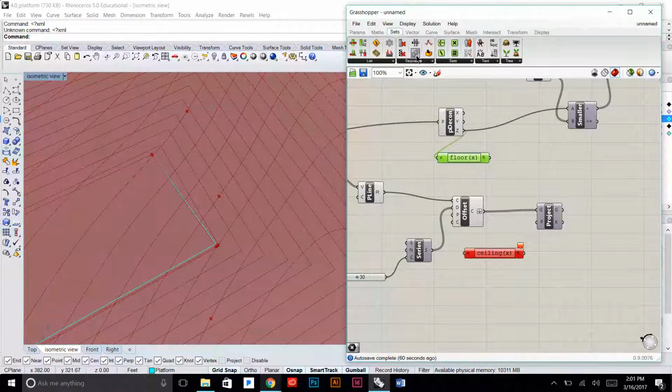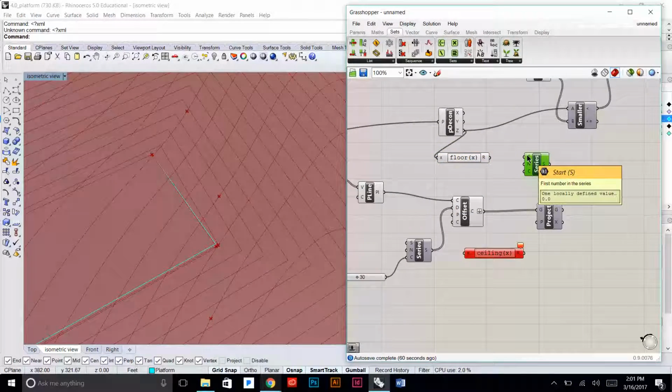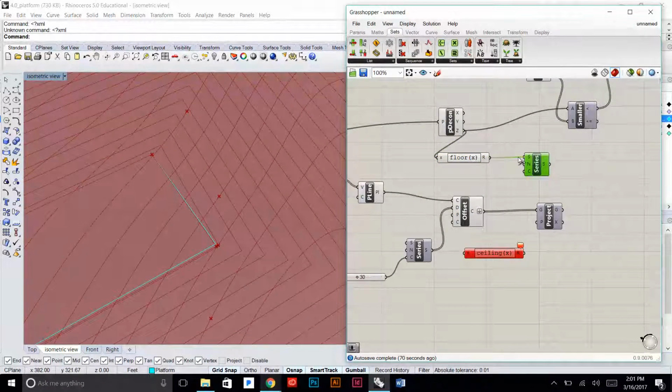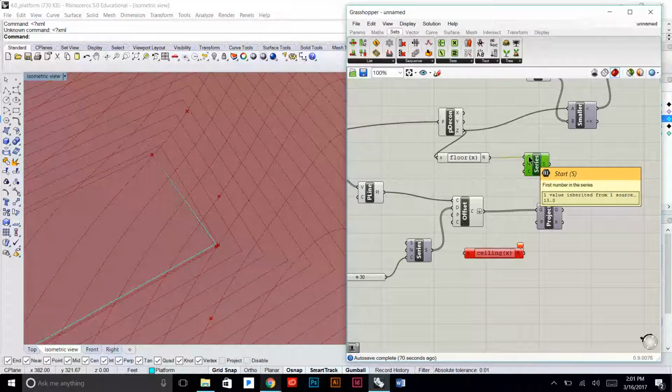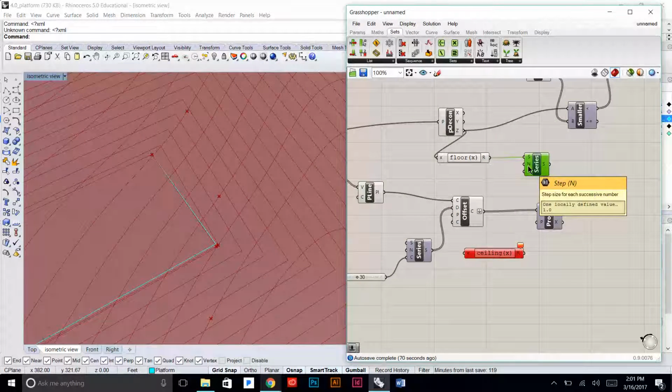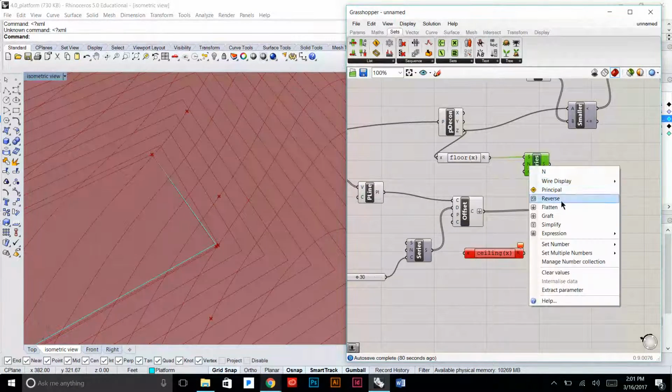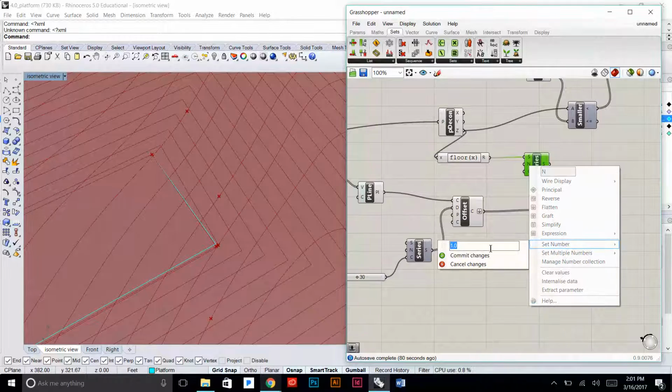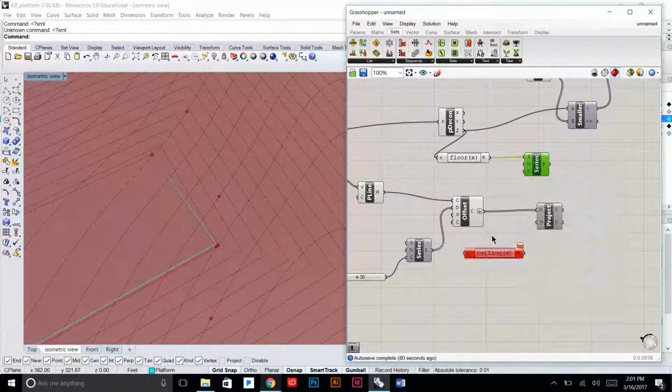I can't remember if I flatten that or not. Okay, so we'll flatten that. So instead of it being this dashed line, we're gonna flatten this. So now you can actually see, let's turn off almost everything.